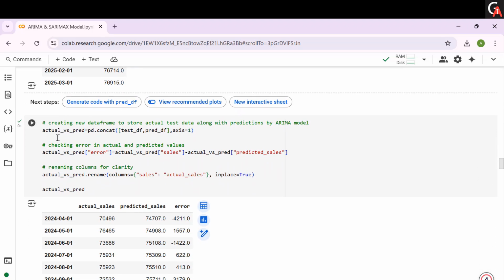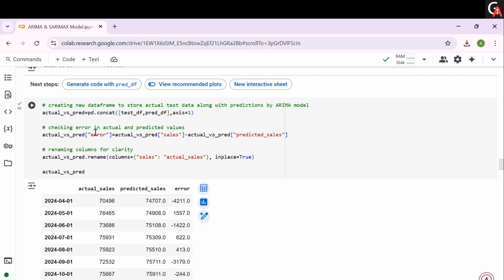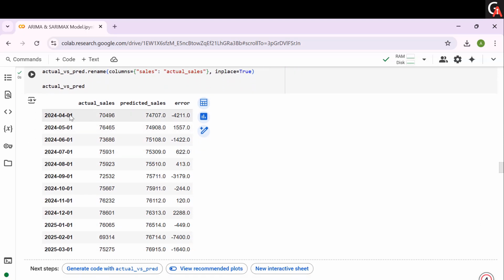Now we already have the actual test data with us and the predicted values given by the ARIMA model. Let's concat all those values into a single data frame and see the results. Okay, what are we getting? So here you can see, on the given date, this is the actual test data, or the actual sales that we were having, and these are the values of the predicted sales given by our ARIMA model. And this error column I have added so that you can understand the difference between the actual and the predicted sales values. You can see that for each and every record present over here the difference is much higher, right? That is, the error is so high.